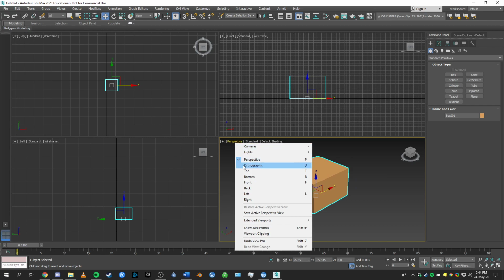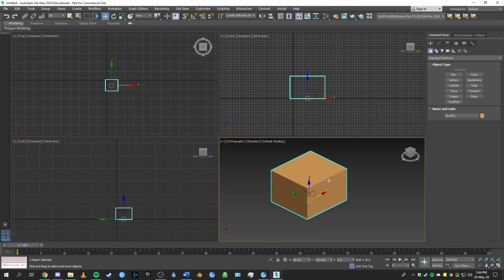Orthographic view, I'm not gonna go into that much. I didn't go into it last video because I thought it was useless, but I'll do it anyway. I don't like to use it that much. If there's any 3D modelers who are watching this video, put in the comments why you may use orthographic view. I honestly don't use it. I like perspective. That's just my choice.